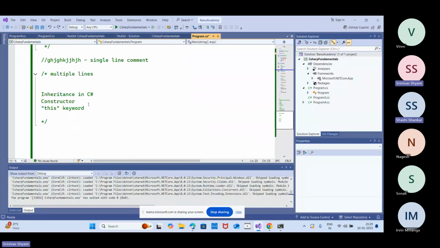Now we have seen inheritance in C#. Let me go to the constructor concept. So what is basically a constructor?